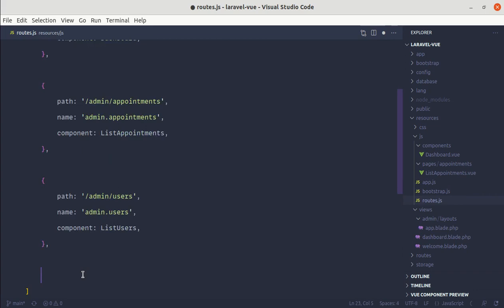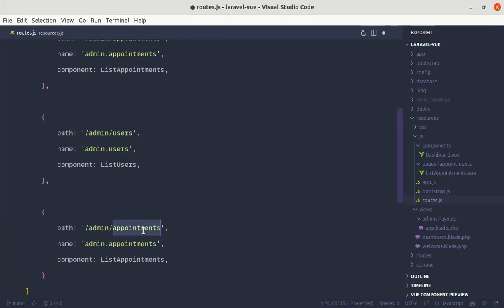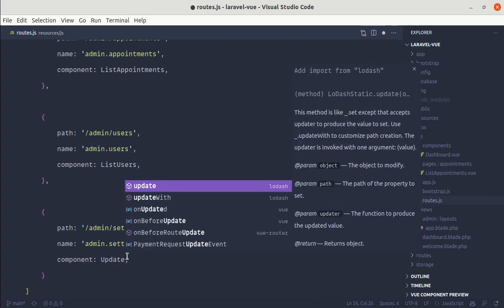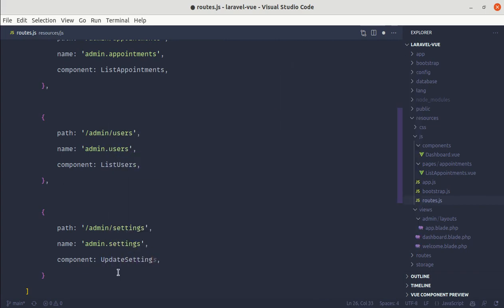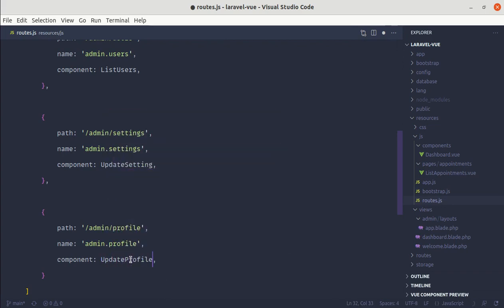Let's add another one for settings and profile, admin/settings. For this one we need to add the component. For now let me give it a name called update setting. Let's add the final one for profile and the component update profile.